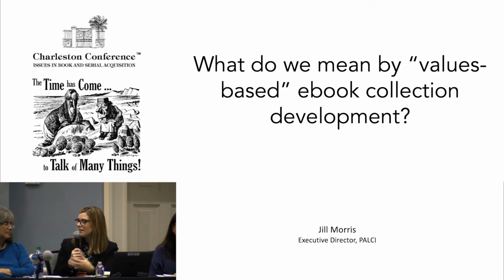And we built on a lot of what Angela put forward as NYU's ebook strategy, realizing that these differing values don't necessarily need to be at odds. And in fact, if we're looking for ways to create a sustainable ecosystem for our PALCI consortium and also for our publishing ecosystem and supporting the work that's happening there, we actually need that diversity. And it's one of our unique strengths, we believe, in terms of how we work together in our consortium.